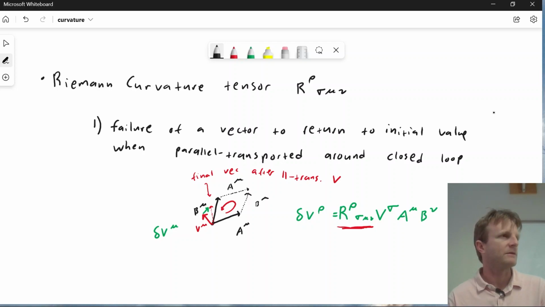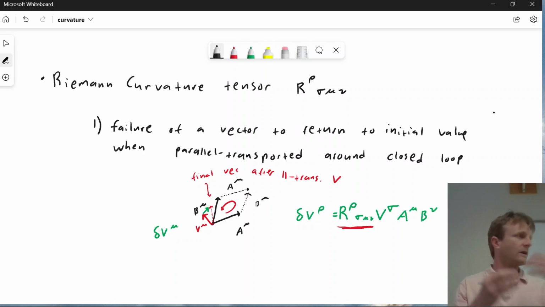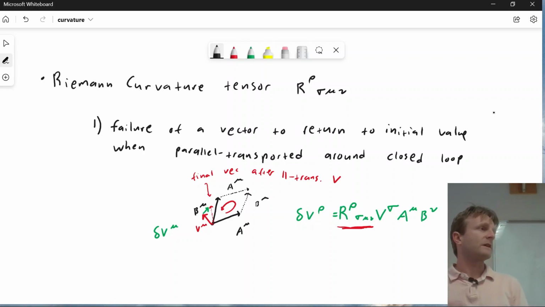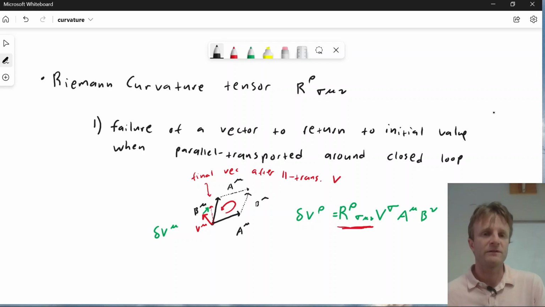Remember the example of a sphere where we parallel transported our vector around a big triangle? A triangle made of all great circles, all lines that cut the sphere in half, and it had 3 right angles in it, and we saw very visually why the vector wouldn't necessarily return. In fact, in that case, it wouldn't return to itself after parallel transport around that loop. And that was some signature that the space is curved, and this is making it precise and local by shrinking the loop arbitrarily small and thinking about the leading order failure of parallel transport around the loop, and that gives a local notion of curvature.